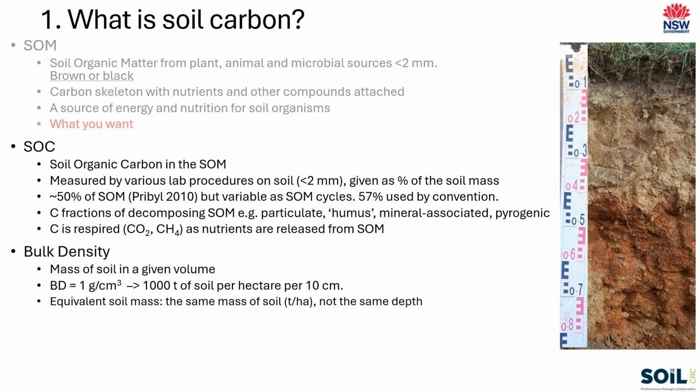If you're looking at measuring carbon for knowing how much there is, say for carbon trading type schemes, then a key part of what you need to know is not just the percent of carbon, but the bulk density, which is the amount of soil in a given volume. Bulk density changes much less so than does the carbon level, but a way to sort of represent that bulk density is that a bulk density of 1 represents, through 10 centimetres, 1,000 tonnes per hectare.